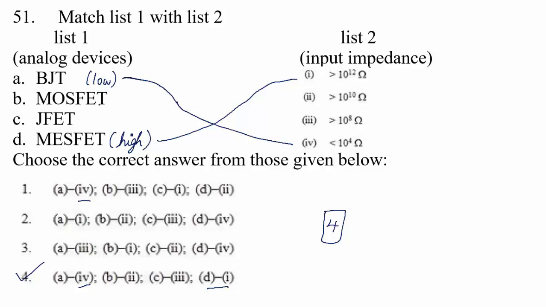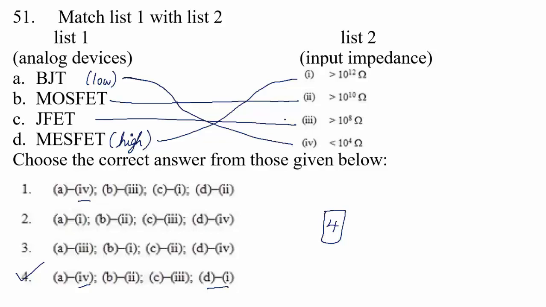There lies a conflict between MOSFET and JFET. At low frequencies, MOSFET will be offering high input impedance when compared to JFET. In the case of high frequency, JFETs will be offering high input impedance when compared to MOSFET. But in practical design, we are going to operate at very high frequencies. So based on this, JFETs will be offering more input impedance when compared to MOSFET. But in general, MOSFET will be offering more input impedance when compared to JFET. This question I have encountered many times in my Telegram group.